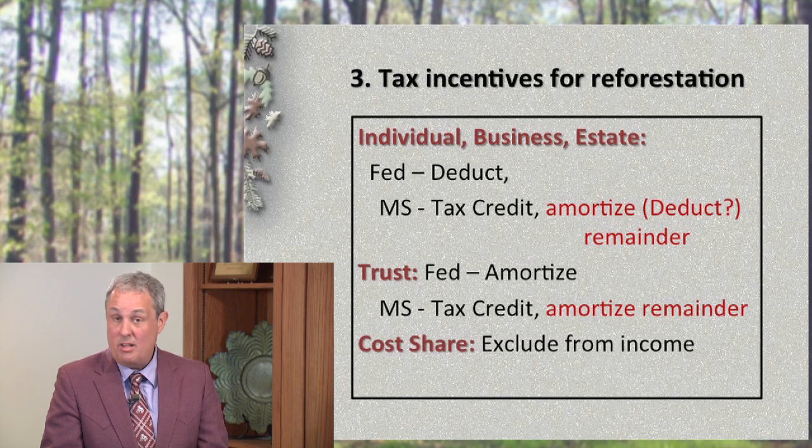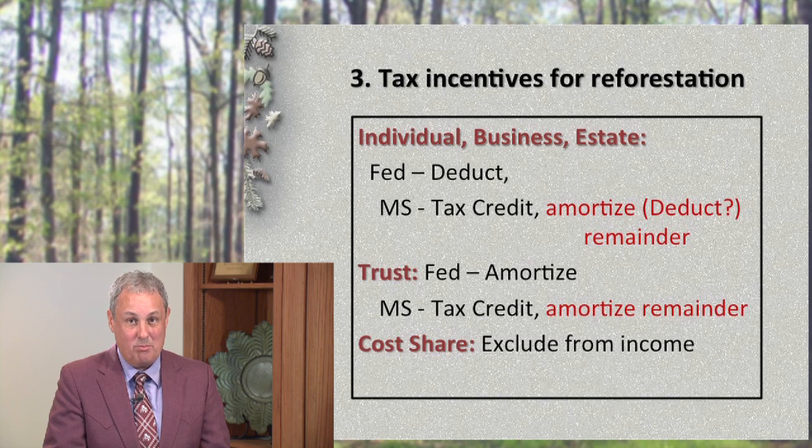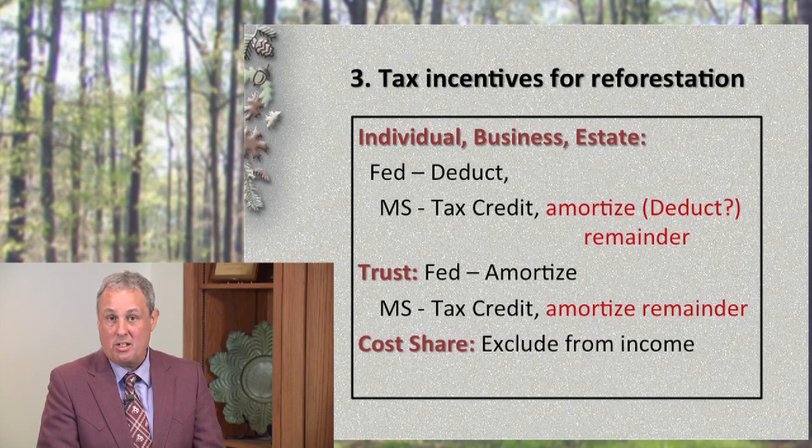Trusts, on the other hand, cannot deduct their expenses. They have to amortize. That's right in the tax code. Trusts are a special case. So if you're in a trust, you can't deduct, but you still can take the credit. And if we have time, we'll talk about excluding cost share.